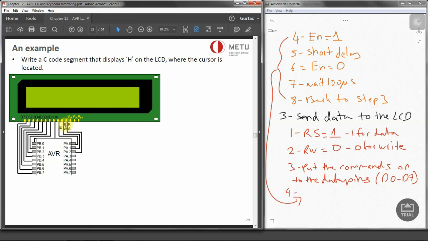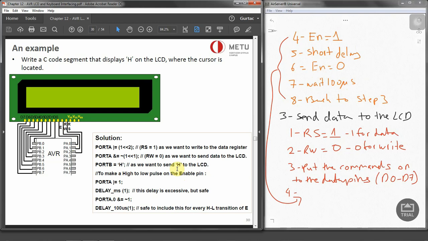And then we put the value of H onto port B. Then we enable the latch for a short amount of time. So we set port A bit 0 to be 1. Then we add a little bit of delay in between, and then we set it to low. Then we wait 100 microseconds.